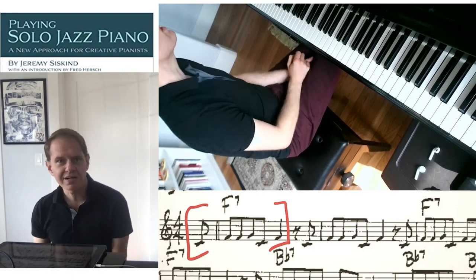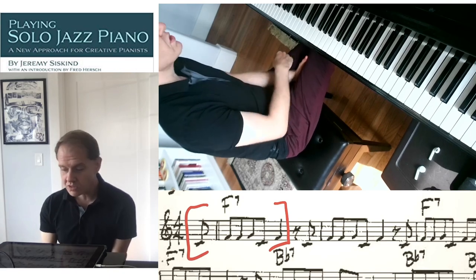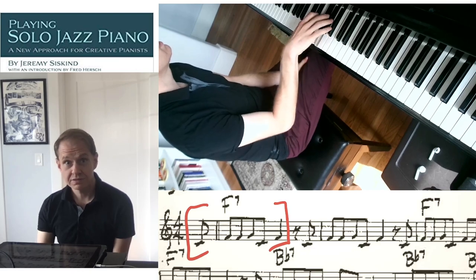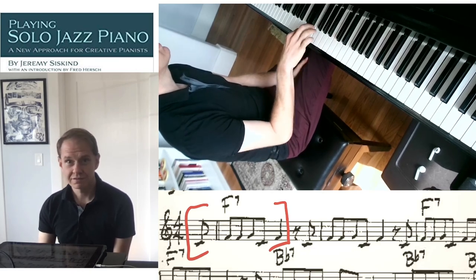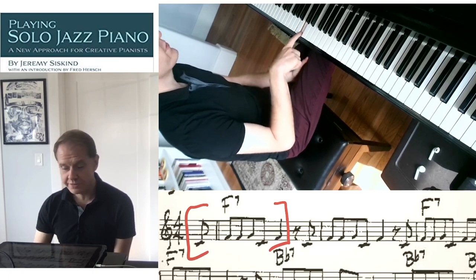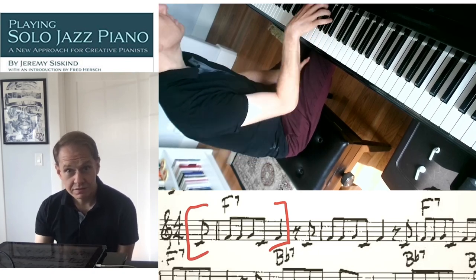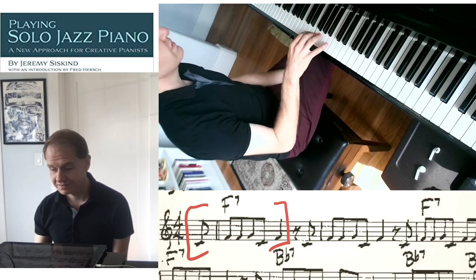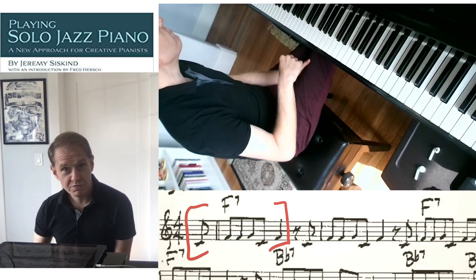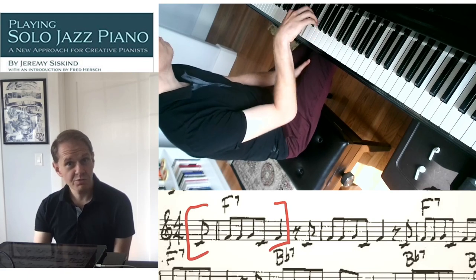Now let me play this whole head for you. This is obviously pretty nice and easy because it's just one hand position, so we have to talk about how to apply it to things that are more difficult. I'm doing this so you can watch my arm, elbow, and wrist — it's always moving. That's moving from the elbow. Notice how much better the sound is when I move from the whole elbow — I'm playing with a lot more arm weight.